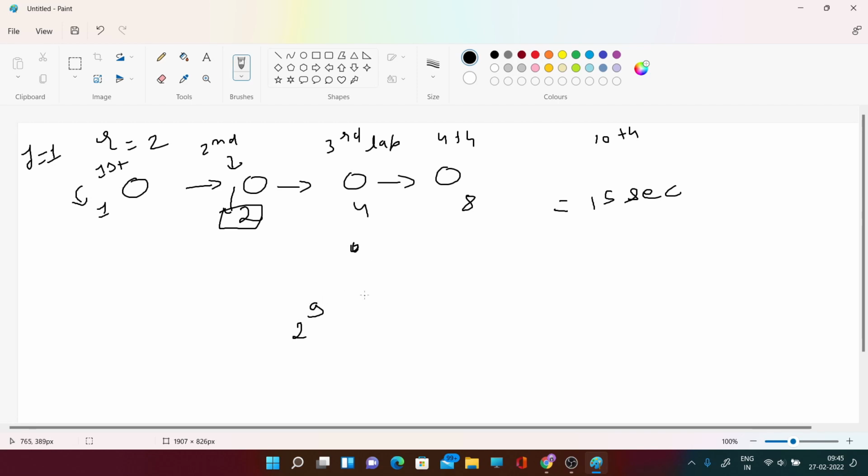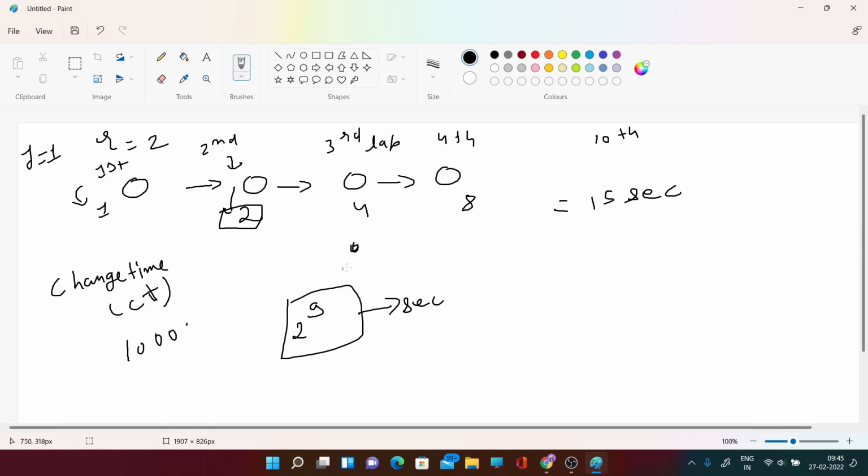That's clear. Now let's suppose my change time, I will call it CT, is the time that I have to spend to change the tire. So in the 10th lap, how much time am I taking? This much seconds. Let's suppose the change time is 1000.